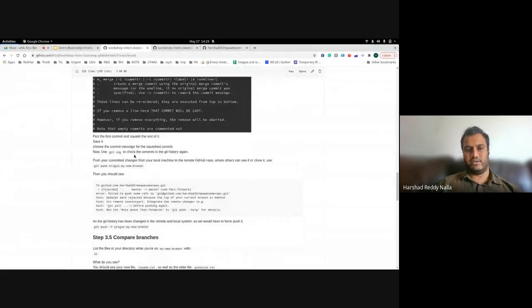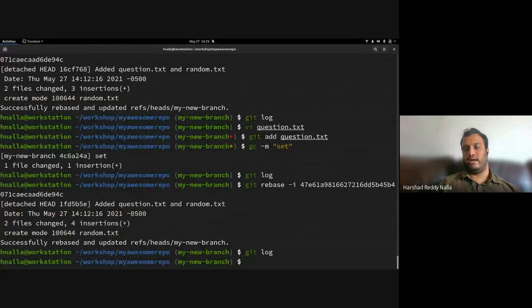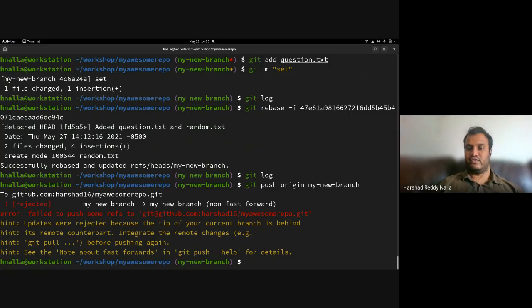Now we'll push the branch. So what do you think when we push? Will it let us push the branch again to GitHub? I will assume every one of you is saying no, because that's the right answer. It will not let us push because it already knows there were 2 commits, but right now what we did is we edited the second commit. So now it will be confused and will say, I see there is a change of commit. I don't know how to do this. So it's basically prompting you this error, fail to push. I hope everyone is getting this error right now.